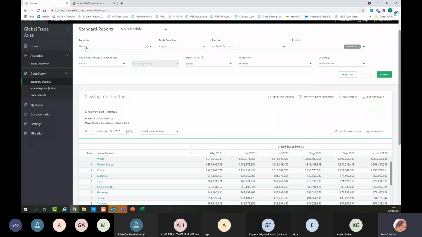So this now gives me Mexico's imports, and we can see here total values of the products included within this group that have been imported from this trade partner.